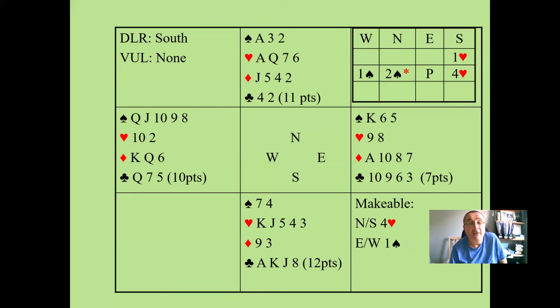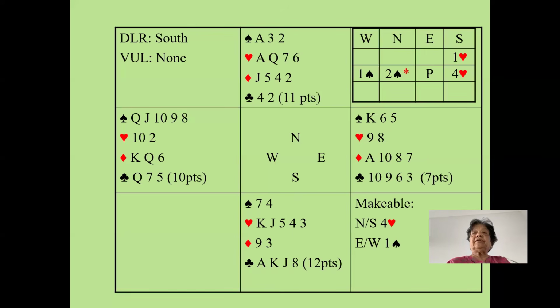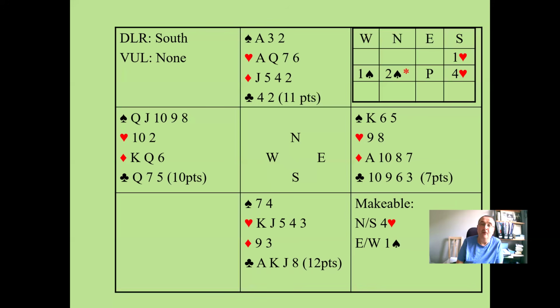Well, this hand isn't really suitable for a jump overcall. Most people play that a jump overcall shows a 6-card suit with something like 6 to 10 points. Suppose we had 11 points then? Still no. I mean, specifically, if you play a jump overcall, that shows 6 to 10 points, and it should be a 6-card suit. Just like an opening weak 2 bid. So this hand is suitable for a 1 spade overcall.